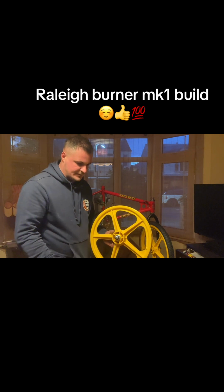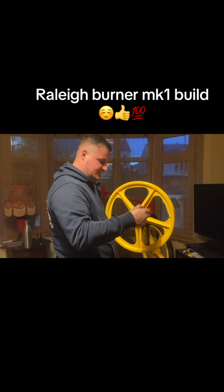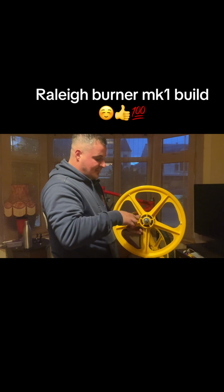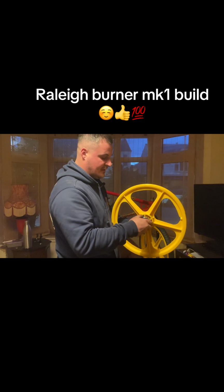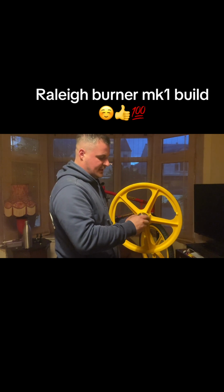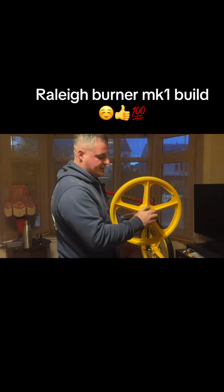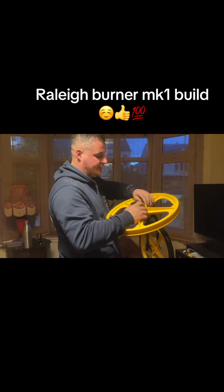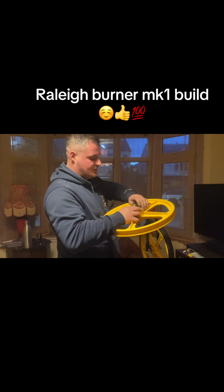So we'll do a little bit of grease on that. It's aluminium on steel. Remember that, guys who are not that much into bikes. If it's aluminium on steel, put a dab of grease on it. Stops the two fusing. Same as valve caps. If you're putting aluminium valve caps on your valves, because that's brass on aluminium, and you're not always pumping your tyres up, which you should, and you've left it for a year, they will fuse on and you won't get them off, and you'll end up having to snap your valve off and put a new inner tube in it.